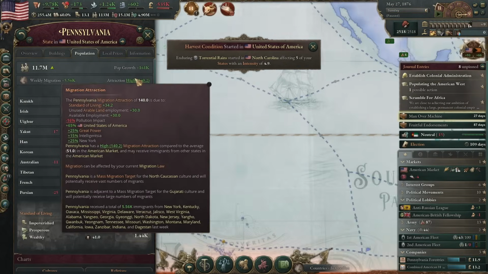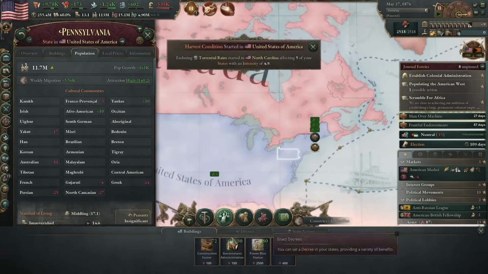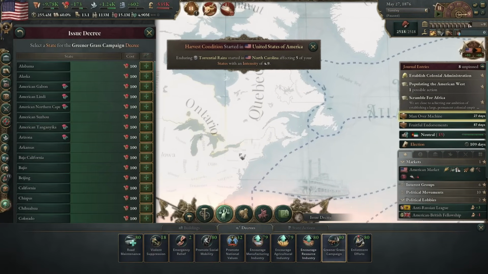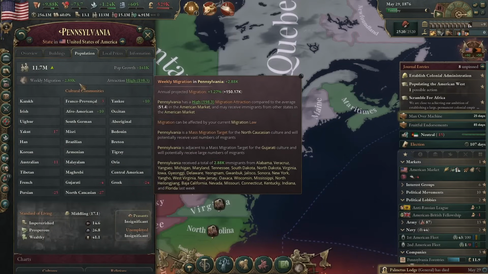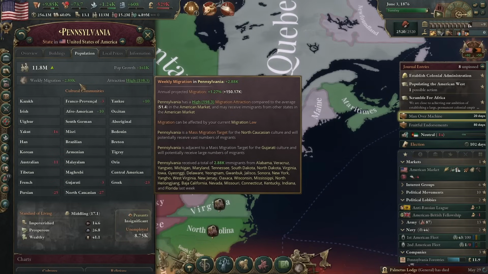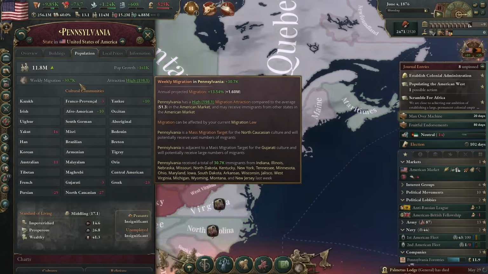Why are the evil Chinese not migrating to my country? How dare they? What if I put a greener grass campaign on the stake? Will they migrate enough to my great Pennsylvania if I do that, maybe? It's got so much mass migration. It's got so much migration attraction. Come on, Heavenly Kingdom. You know all your pops want to move to my country. Oh, I'm out of infamy, but that's just a small detail.